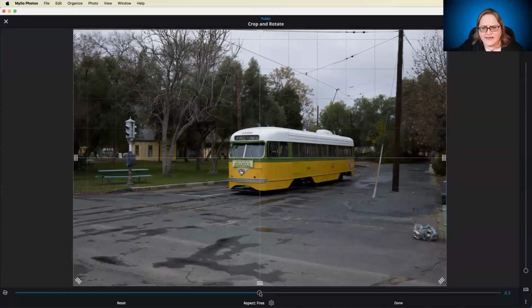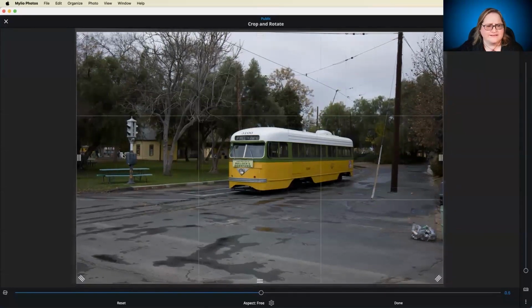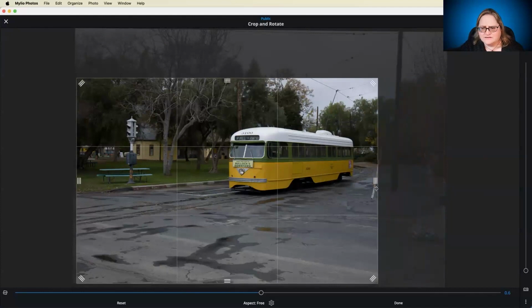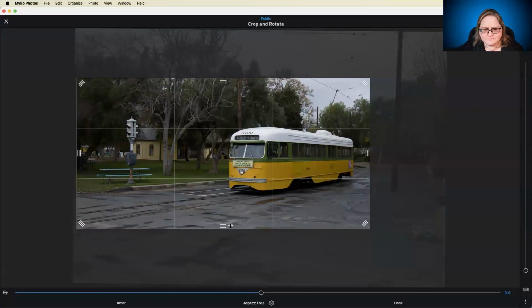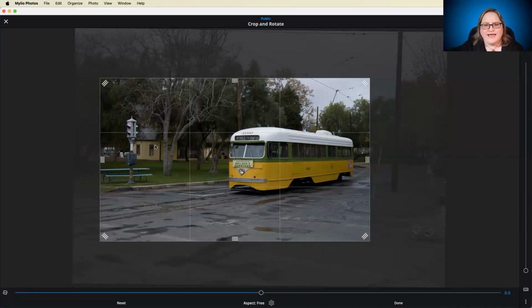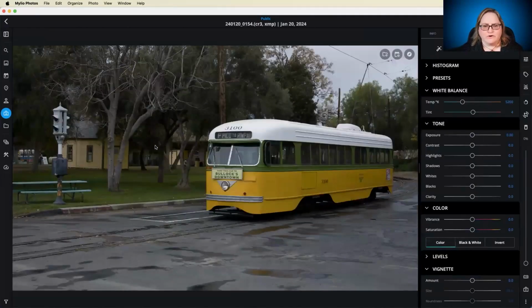So first things first, I'm going to go ahead and tilt this slightly. Again, I'm going to straighten this out. And I'm really looking at this light pole right here. I want that to be straight. It just needed a slight tweak. And then I'm going to stick here with my free aspect ratio. I'm going to pull this down and really bring the attention to that streetcar. So let's go ahead and pull that up. And we want to give it some room to move here. I'll pull that in maybe a little bit tighter. And I like that composition a lot more.